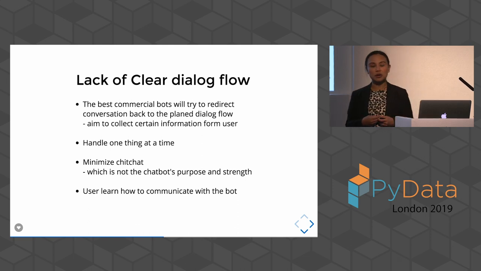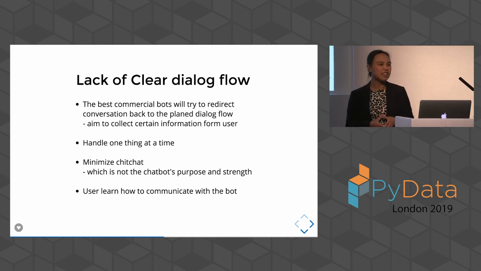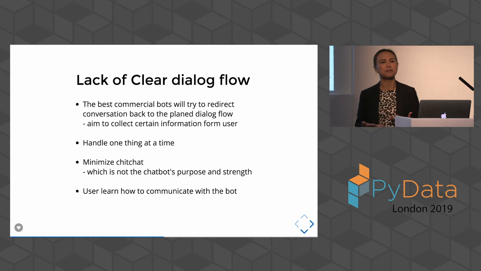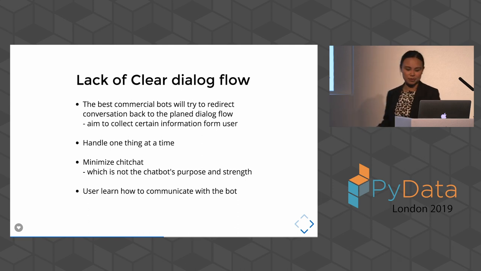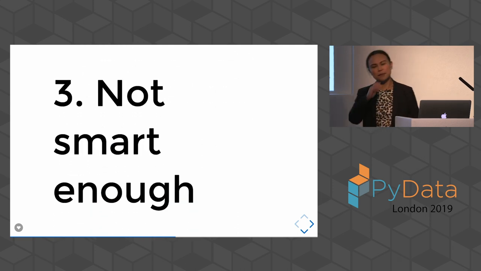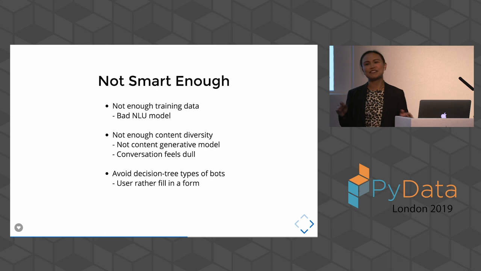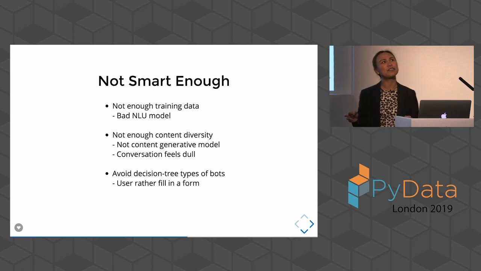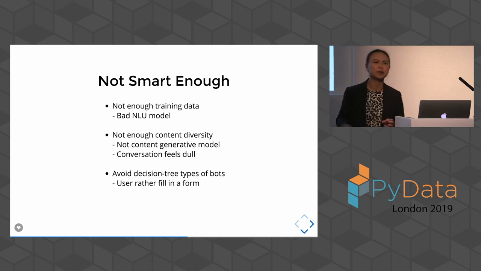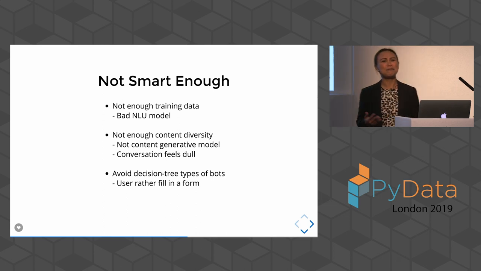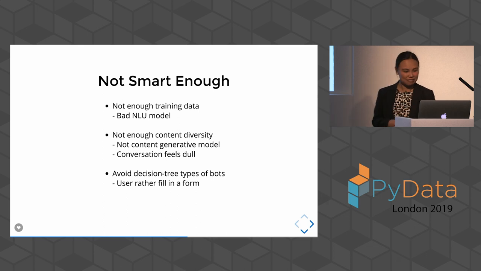For a user, if they know they're talking to a chatbot, they will actually adapt how they communicate with it. That's funny, but it works better than a user getting frustrated because they don't know they're talking to a chatbot. Some chatbots claim to not be smart enough because they don't have enough training data, so they have a bad NLU model. You get chatbots that keep saying 'sorry, I don't understand, could you repeat?' — and you think, this chatbot is rubbish, it doesn't understand what I'm saying.